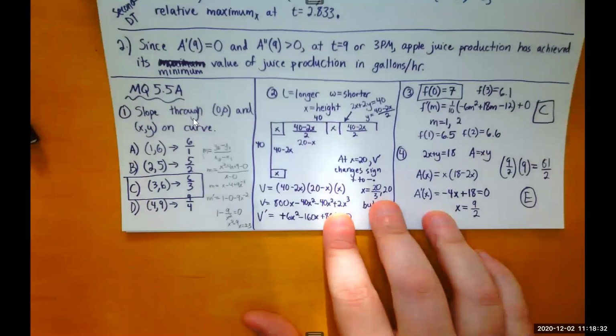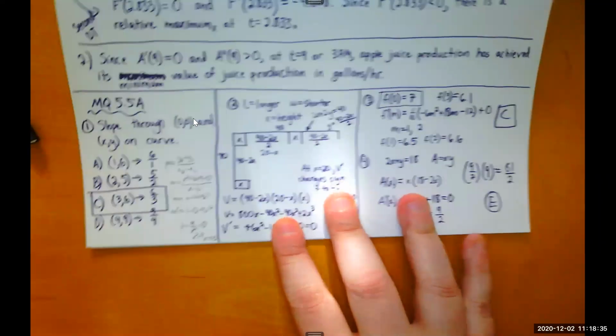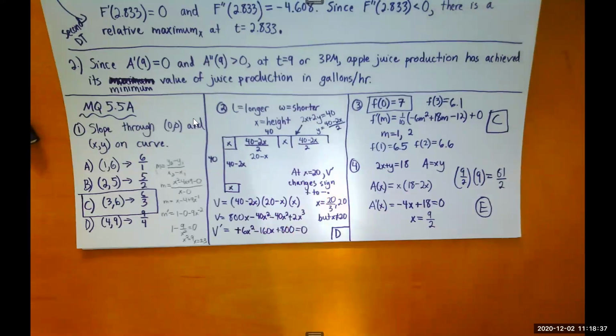So at the bottom of my page here, that's the work that I did for the questions from Mastery Quiz 5.5A, which was some nice practice on the optimization we've been studying. If you're watching this, it's probably worth your time to pause and look at the ones you're looking at. But since some of you are here listening, I'm going to go through it anyway.